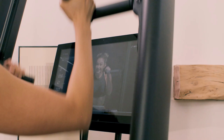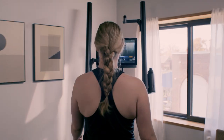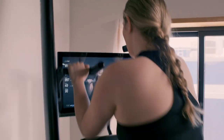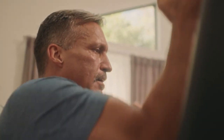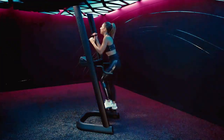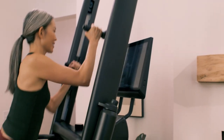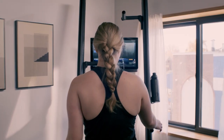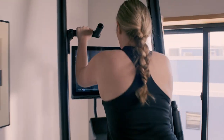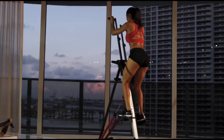Price: we have a dedicated vertical climber for those on a budget. Outside of that, price usually equals value for money — is it useful enough that the price is justified? To this end, we considered features and durability, and how long we think a climber will last. Size: bigger size usually means it can accommodate heavier weight, but we also factored in portability and whether it has a folding mechanism. Machines that were too small or could only accommodate a max of 200 pounds were cut out, as were large climbers that only offer one or two functions.